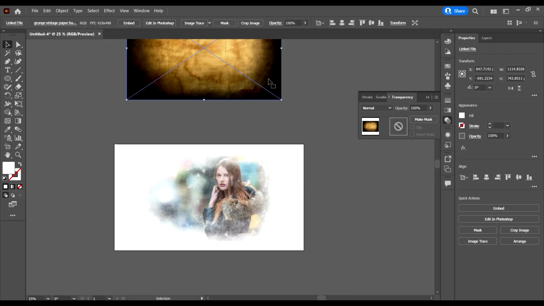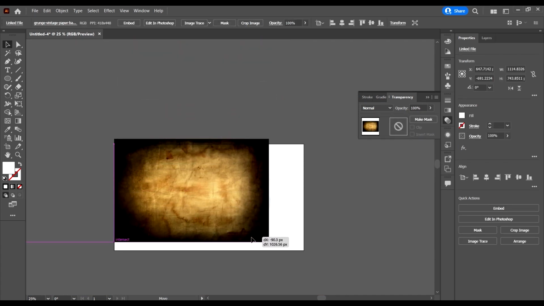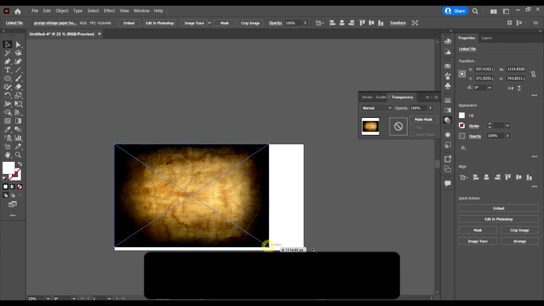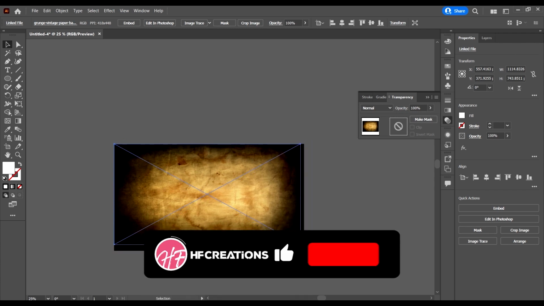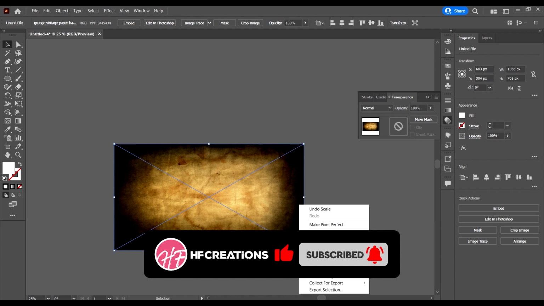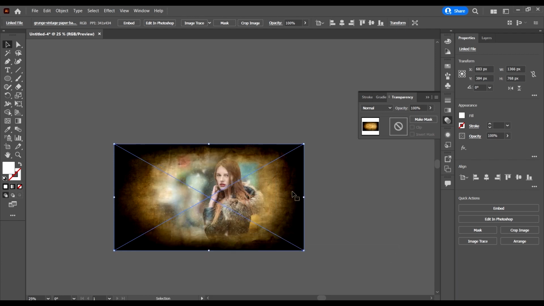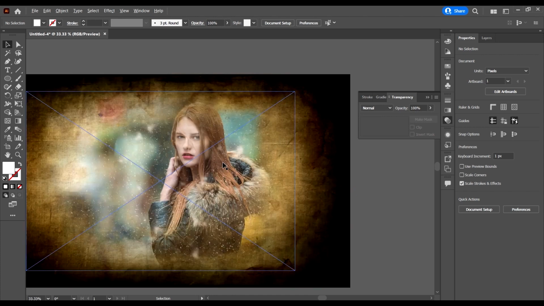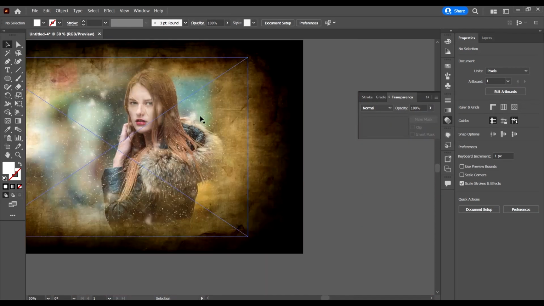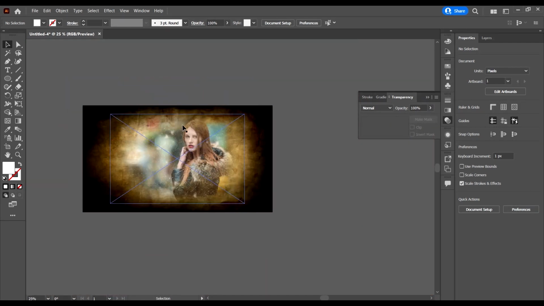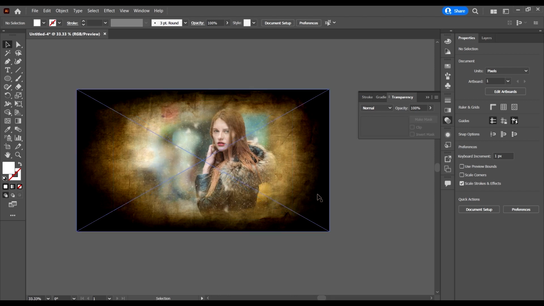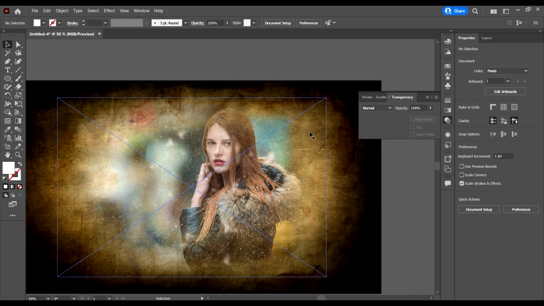One other thing we can do is make this the background. It's possible to make this the background, and we're going to see that our image just fits into the background because we actually used the background to generate the mask. So this is what we have, and this kind of style is very popular in the design world. This is how they come about this retro grungy feel in designs.